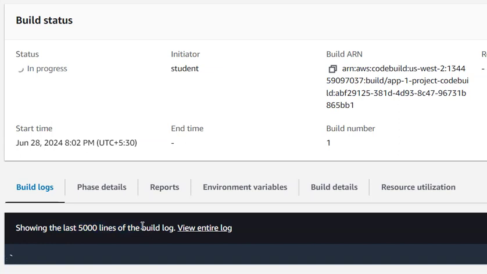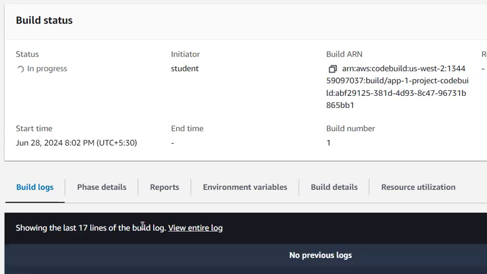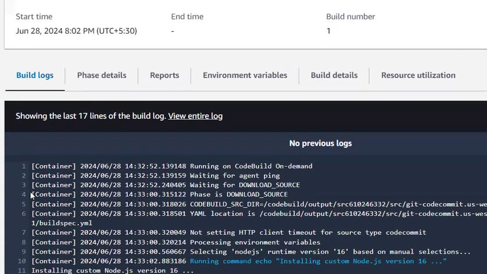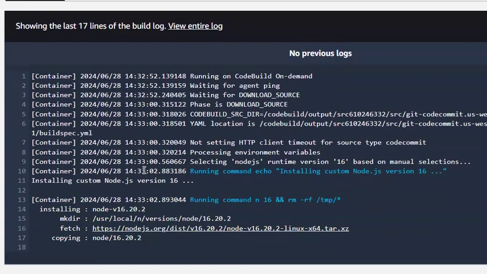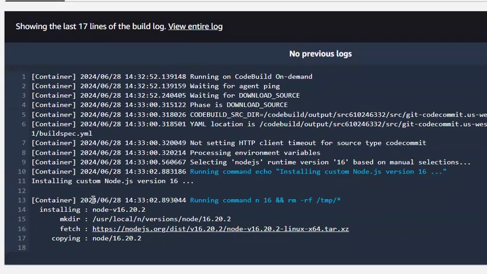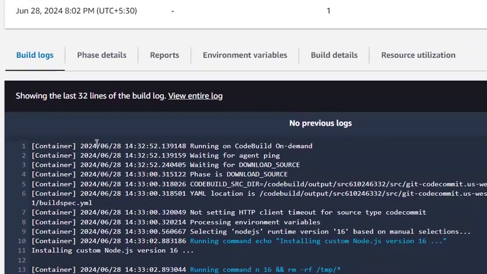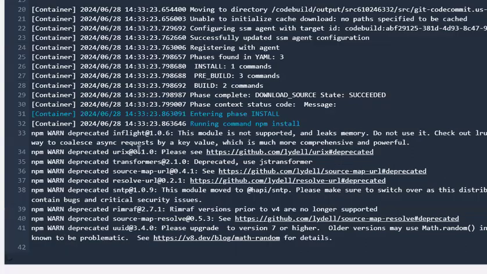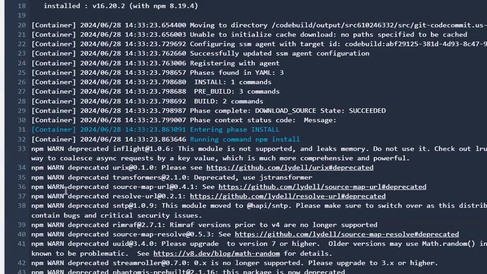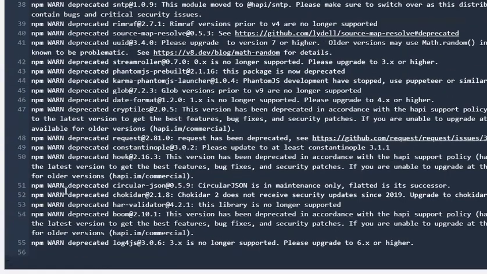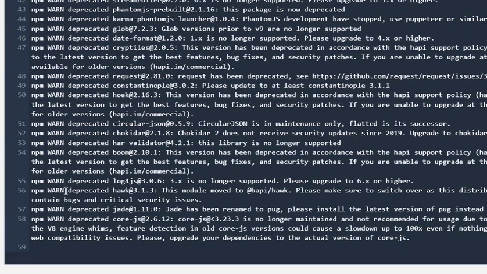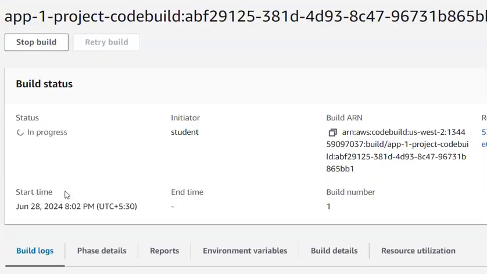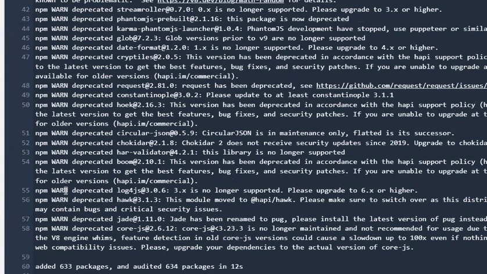We have even tested this by using our development environment, but in real time in AWS, you can even test it by using this build command, that is CodeBuild. By providing the details like this, you can see I got the response like this. So it is running, the status is still in progress. I'm getting the logs, right? Yes, I'm getting the logs. It is running. Let's wait whether it is successfully tested or not.